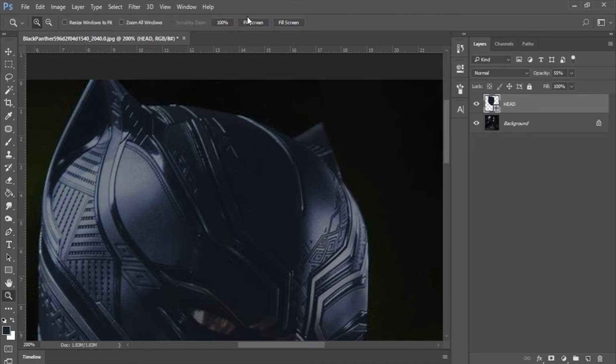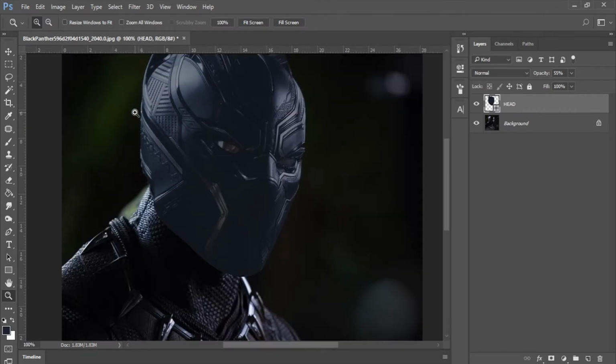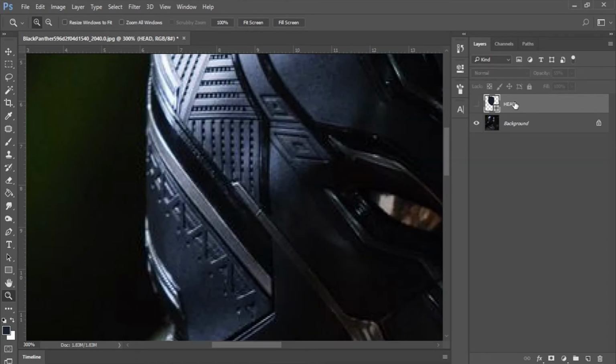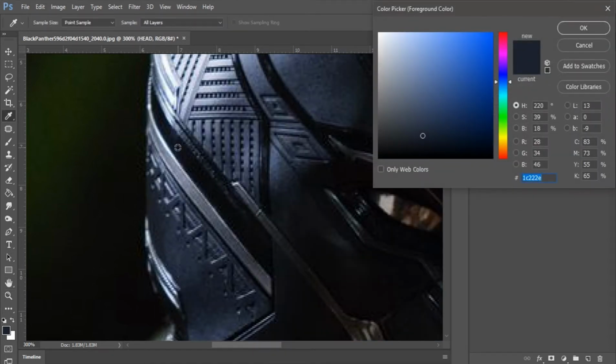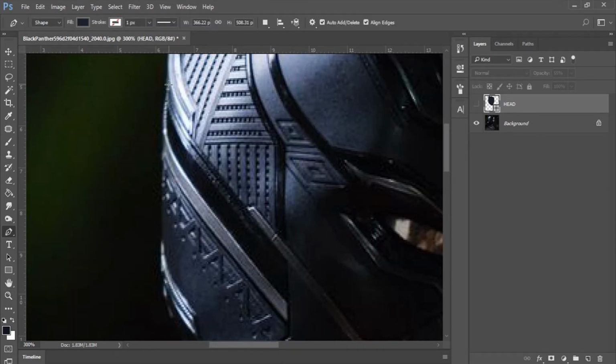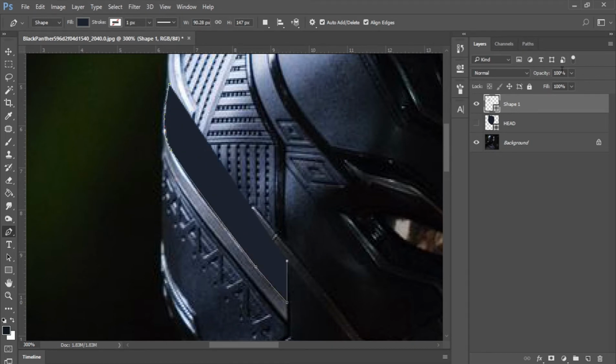Okay, now let's dive a little bit within. So let me hide this and pick a new color, so probably the darker portion. Click on OK. I'll grab my pen tool one more time, so we'll draw the black part as well. Let me reduce the opacity.